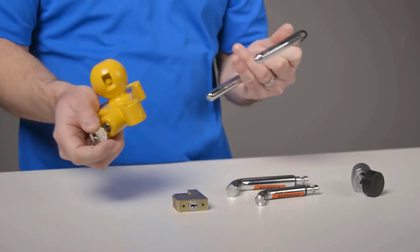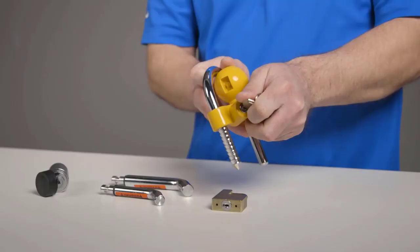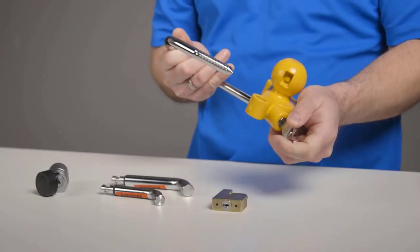To unlock the Reese 72783, simply turn the key and pull the bar out. The quick release of the spring-loaded mechanism makes the lock fast and easy to latch.